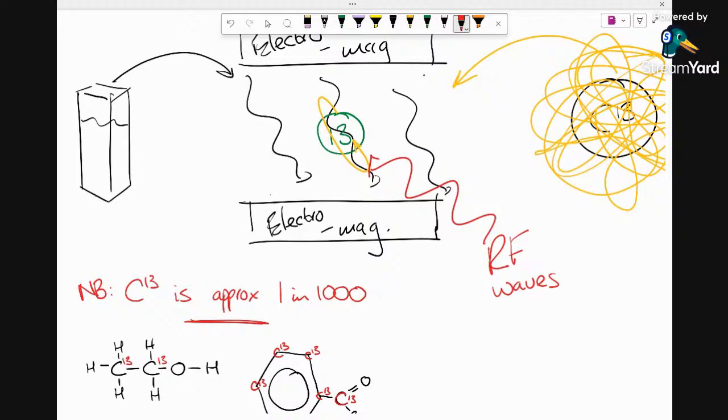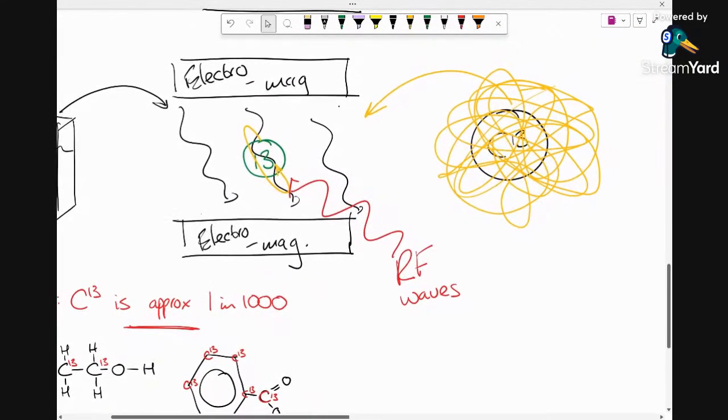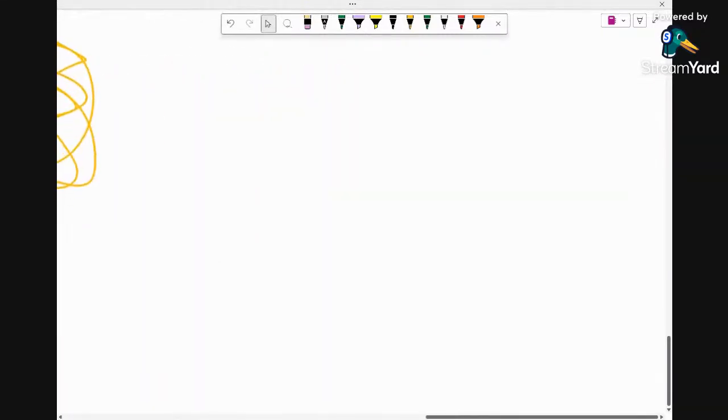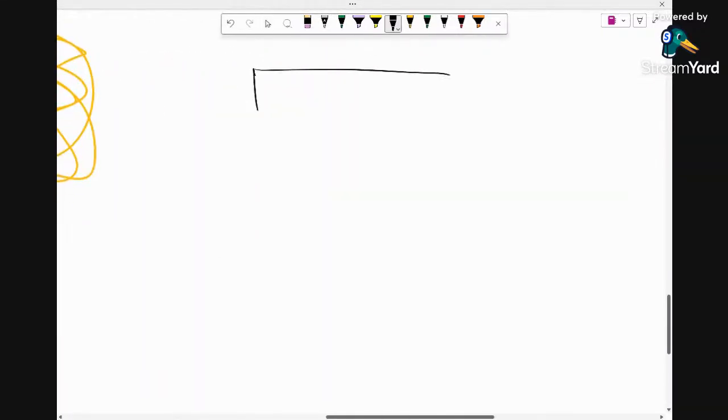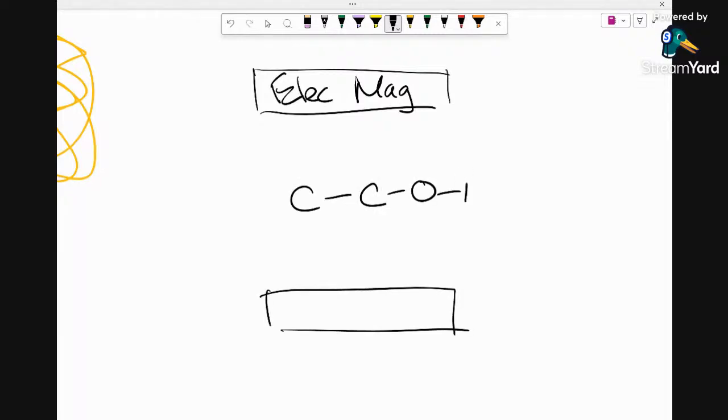Now that you've got this diagram, I'm going to add in a second diagram here just to show you another version of this, to show you what I mean by the different environments. This is my first time mentioning ElecMag. Yeah, it's a strong magnetic field. And I'm going to put in our best friend ethanol, our Friday night molecule.